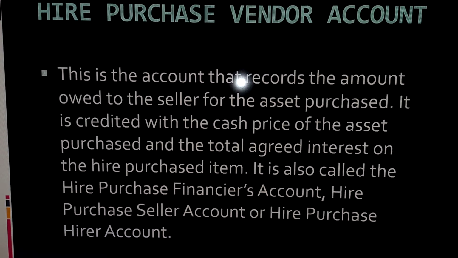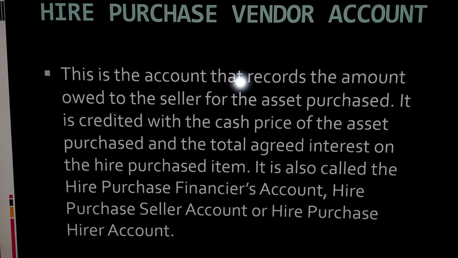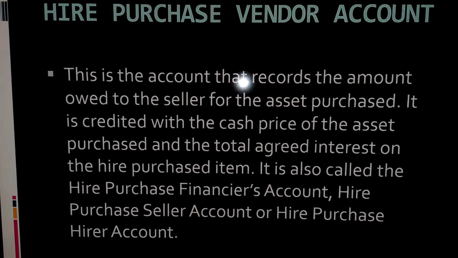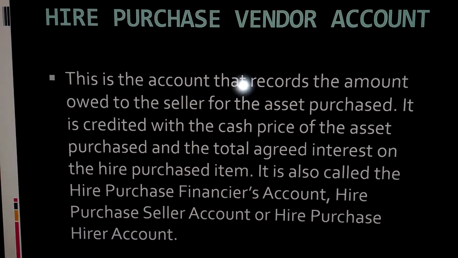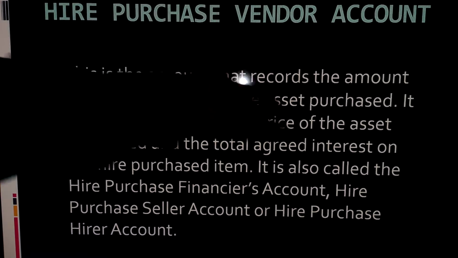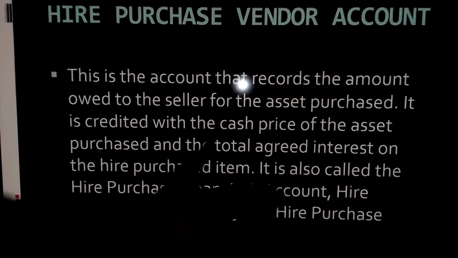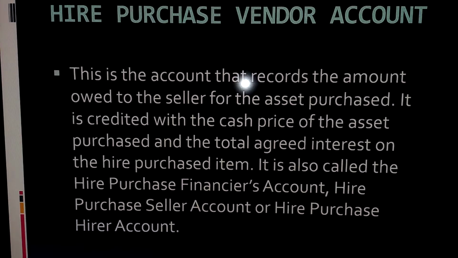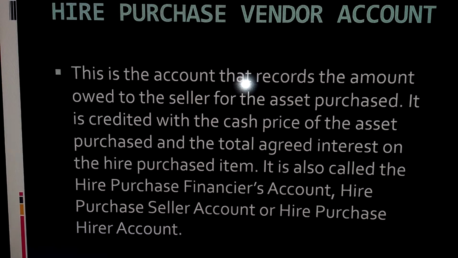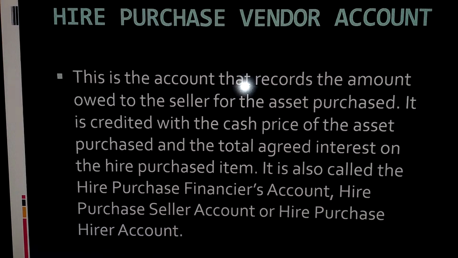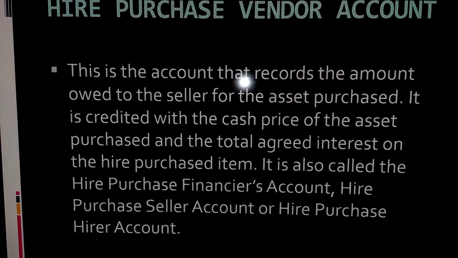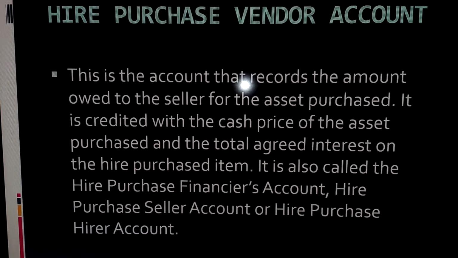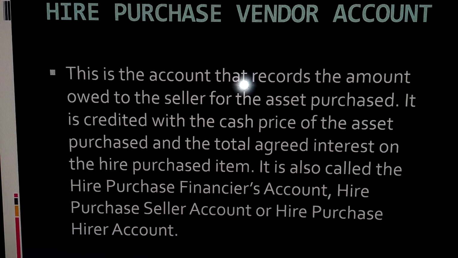Now from the buyer's perspective, remember he is buying from someone on credit, so that is the vendor. In your normal double entry, if you're buying on credit, what do you do? You debit the asset item and credit the vendor. So it's the same thing here. Hire purchase vendor account, that's the person that we're buying from, as the seller in this arrangement. So you are crediting him for the amount you are owing him. Is that not so? So since we are debiting the hire purchase asset account with the cash price, which is the normal price, we credit the vendor with the same normal price. Okay, that is what we're talking about here. Like I said, if for instance the asset normal price is 1.1 million, the hire purchase agreement is what, 1.